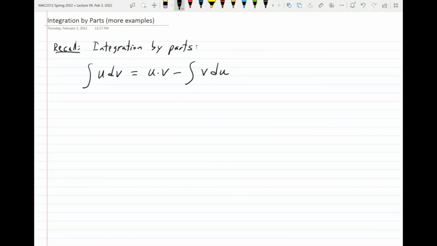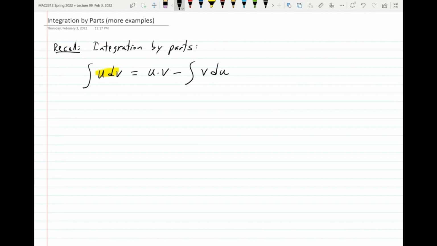Okay? So what this suggests is that when you're doing integration by parts, typically the stuff inside your integral is going to look like a product. It doesn't have to be. Remember that sometimes you can take dv to be dx, for example, so 1 times dx. So in that product, you need to pick who is u and who is dv. And you need to make a smart choice. Typically, whatever you pick for dv has to be something that you know how to integrate.